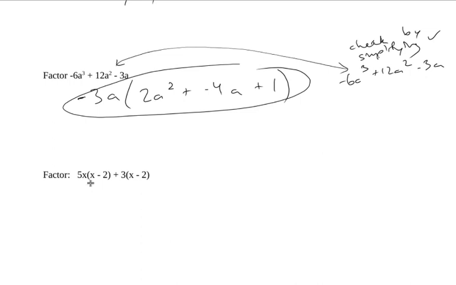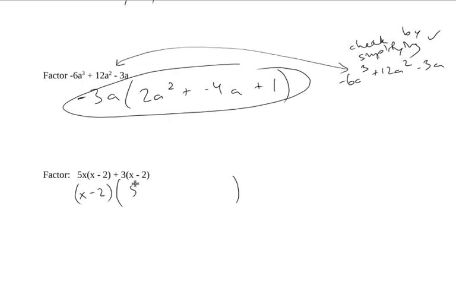Alright, let's look at this one now. You can see for my greatest common factor, there are two terms, first of all. There's that term and that term. So when I'm looking at the factors here, I'm going to look at the 5 and the 3. There's nothing common between them. There's no x on this one, so there's no common x. The greatest common factor between these is just the x minus 2. So I'm going to write that down in front of the parentheses and open up my parentheses and leave room for 2 terms.